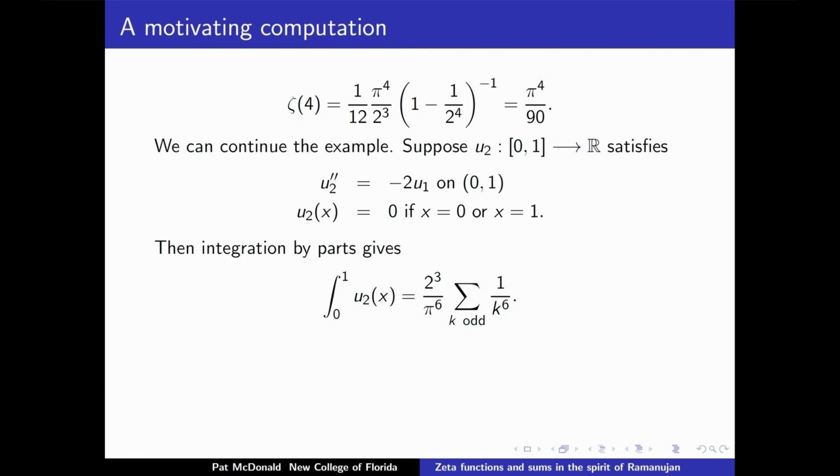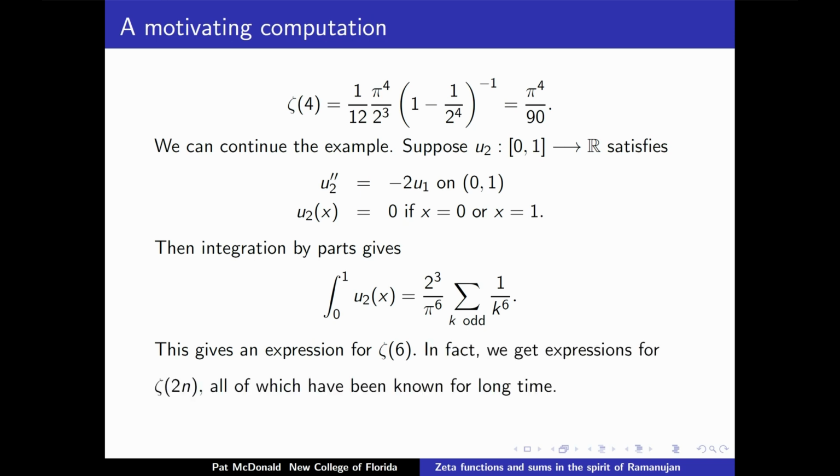So I go ahead and integrate, and what I get is an expression that looks like this, and you will notice that once again I see something that looks like a zeta function special value on the right-hand side, and so I can do all the same tricks. I get a formula for zeta of 6, and you can check, as another exercise, if you're interested, that this is what Wikipedia says is the answer.